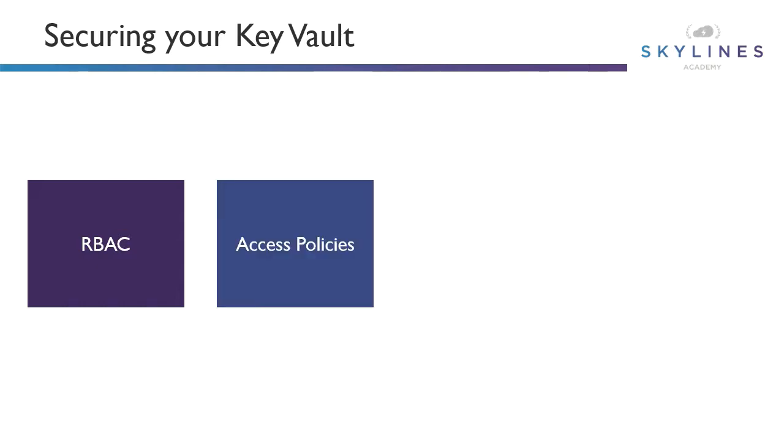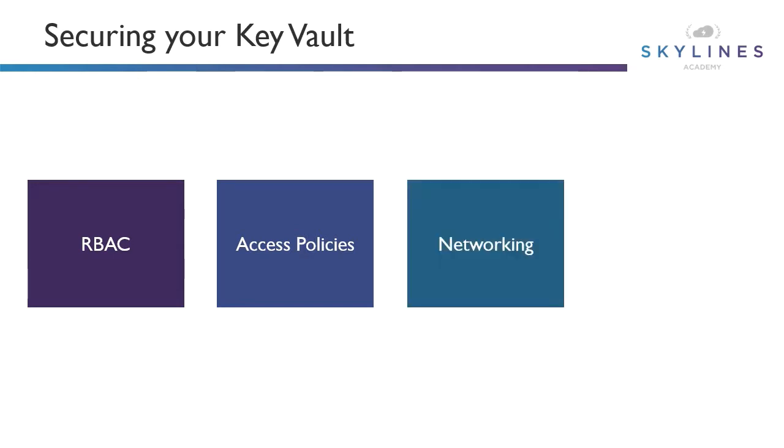The next is access policies, and we talked a little bit about this in the last module. It's similar to RBAC, and it can control how a resource can be accessed. However, this provides a greater level of control. Within the access policy, we can control what secrets, keys, and certificates they have access to, as well as what they can do. Can they only see if the secret is there? Can they actually view the content of the secret? Can they alter it? Can they delete it? And so on and so forth. So it gives a lot more granular access to the information within the Key Vault.